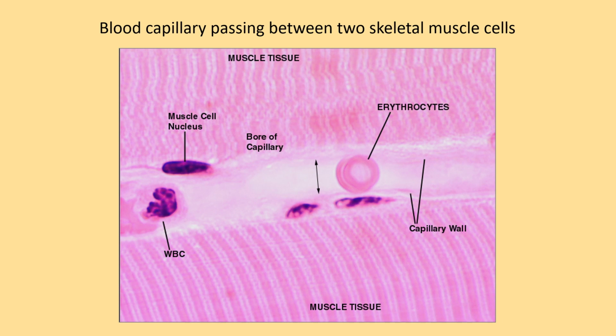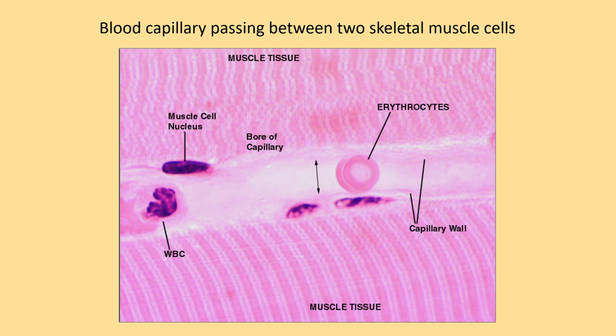An erythrocyte is a red blood cell. And you can see how small the blood vessel is because you can compare the diameter or the thickness, the width, I guess, of the lumen of the blood vessel to the width of a red blood cell. So capillaries are just a little bit larger than red blood cells, and the red blood cells need to pass through the capillaries in single file. And so, of course, those red blood cells are carrying oxygen.